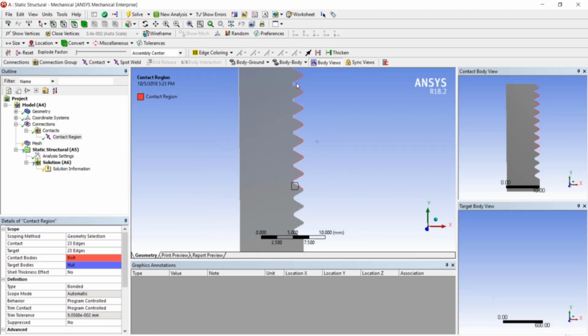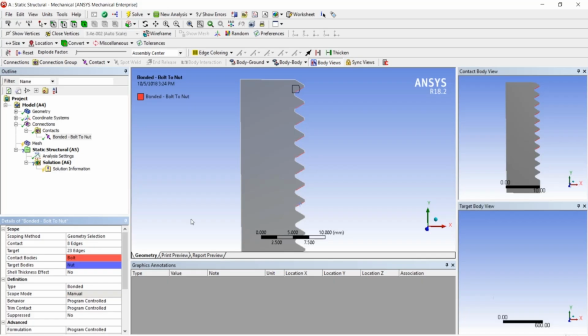And now, instead of selecting all of these, I am going to go to the contact here and select only the bottom edges. I am going to select this bottom edge, and by pressing Ctrl I am going to select the other bottom edges, and I need to select about 8 edges like this. I think it is enough. 1, 2, 3, 4, 5, 6, 7 and 8. So now I can apply. Once I have pressed apply, see only the bottom edges of the threads present on the bolt are selected.